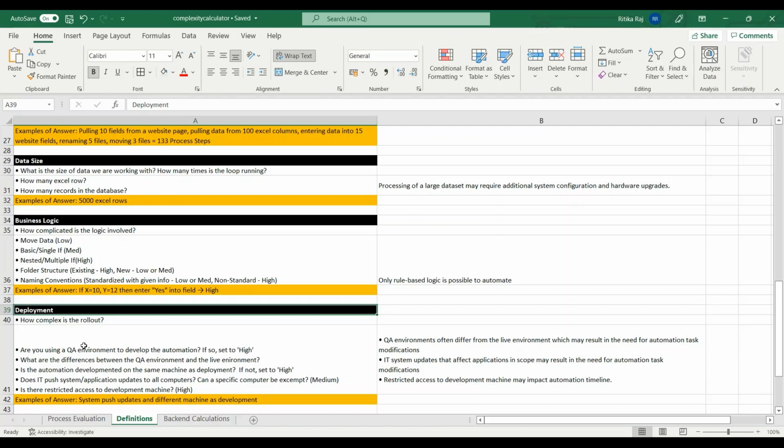It can be that what you are building is on your system, on local, but what kind of applications are involved, what access is required, and how is the behavior of that application if the environment changes. So these things depend completely on the deployment strategy and the deployment platform. So if your QA environment is different from the live environment, that needs to be very clearly called out. There are scenarios when the test application and the production application might have a few differences. So you might need to redevelop certain parts of it as per the production environment.